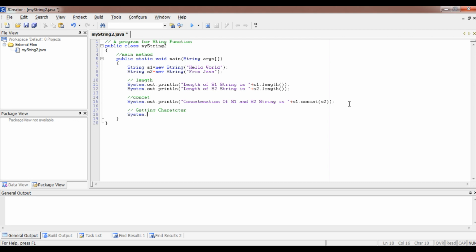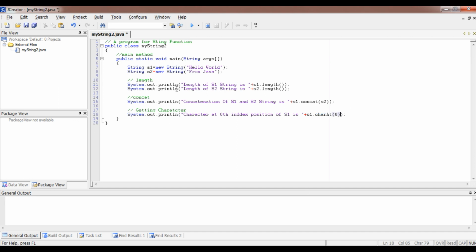System dot out dot println, under that I will type character at 0th index position of s1 is, and simply I will use s1 dot charAt 0.